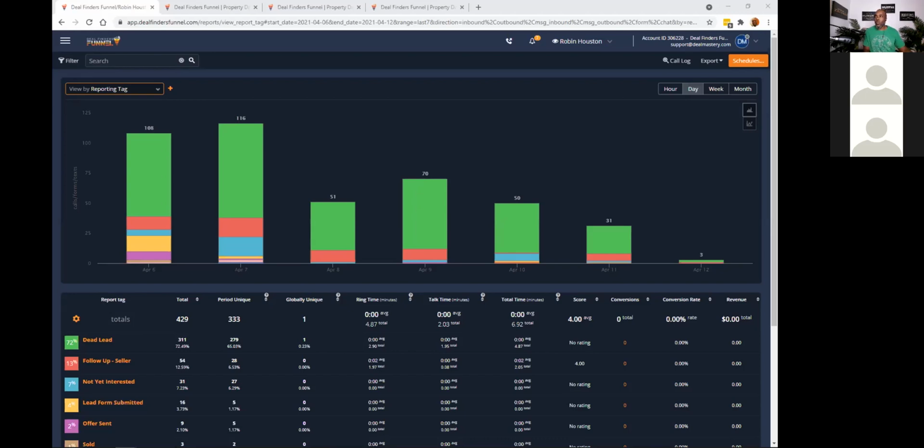I closed 4, yes. And like you said, it takes time and it takes effort. And you have to put into what it is you're trying to do to get out. It's just like everybody said, if you don't put in, you won't get out. So that's what I had to do, and it's paying off now for me, and I'm happy.